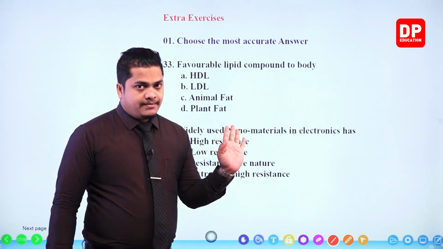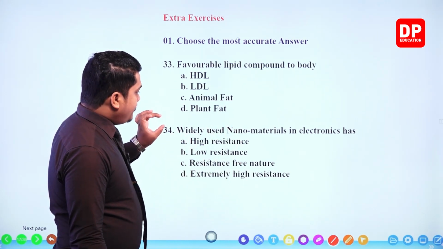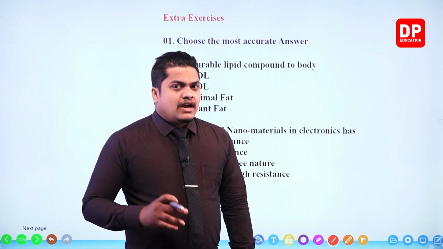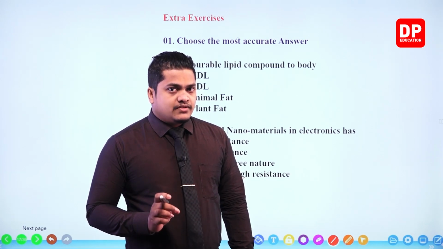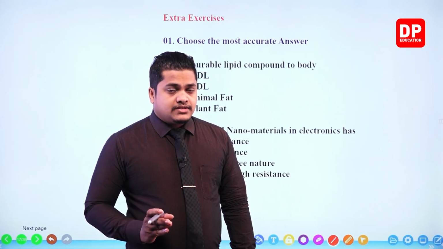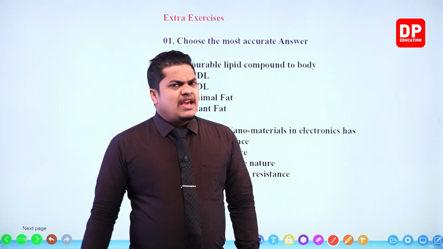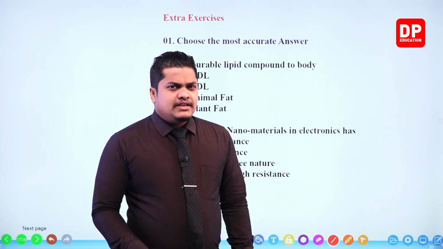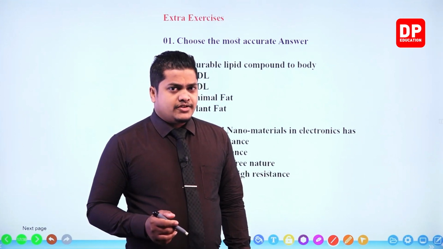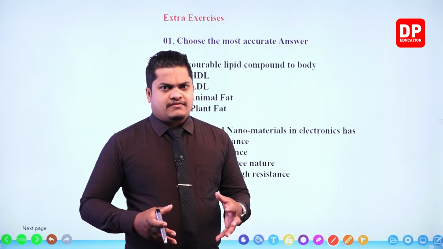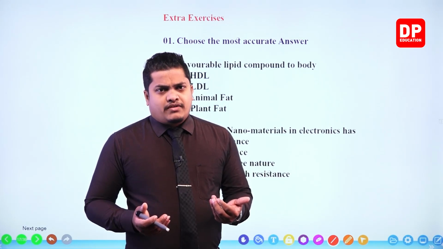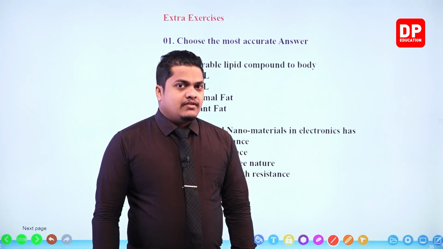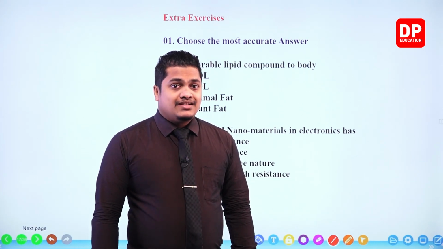So fat is a lipid compound, we know that. Animal fat, plant fat. We'll ignore animal fat; I think we have heard that animal fat is somewhat unfavorable for our body. There are certain kinds of animal fat which, if you take them on a larger scale, are unfavorable for our body. However, we have also learned that plant fat is not that dangerous to our body, as it is made from plants. But my dear children, there are certain types of plant fats which are unfavorable for our body if you use them to a greater extent.